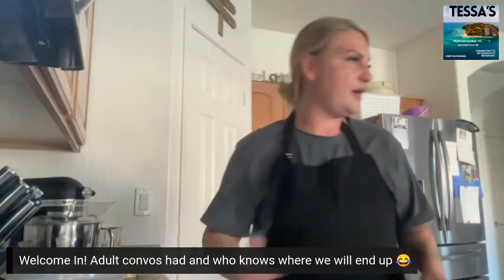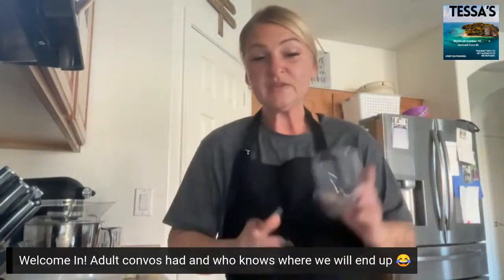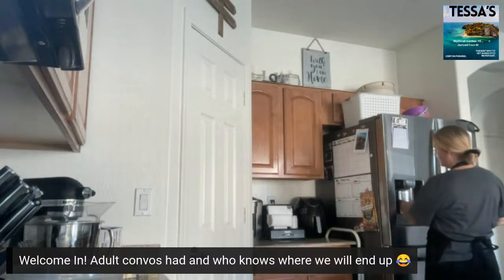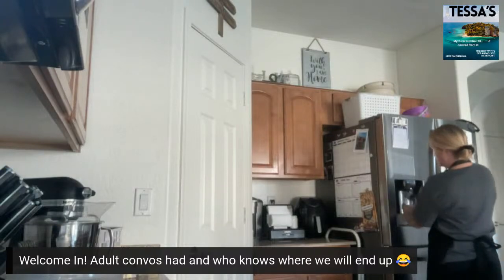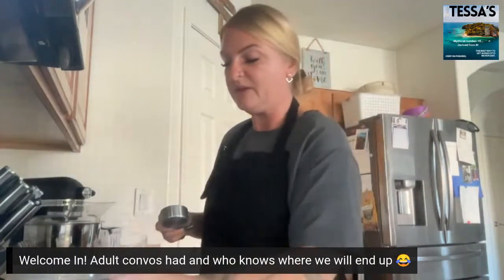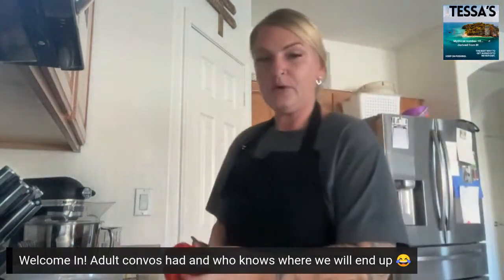Okay, now I need cold water. So half a cup of ice water. I take water right from the fridge and add an ice cube or four. So half a cup with a little bit of ice in it, so it's not quite a half cup because it will water down.